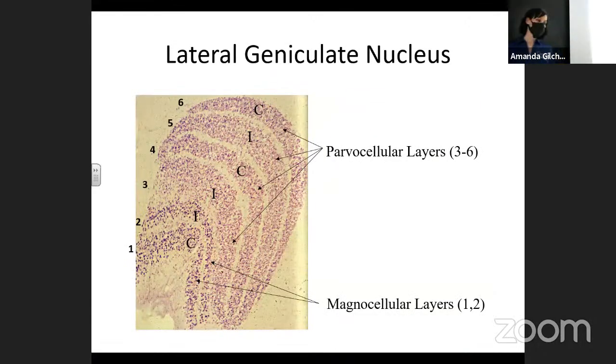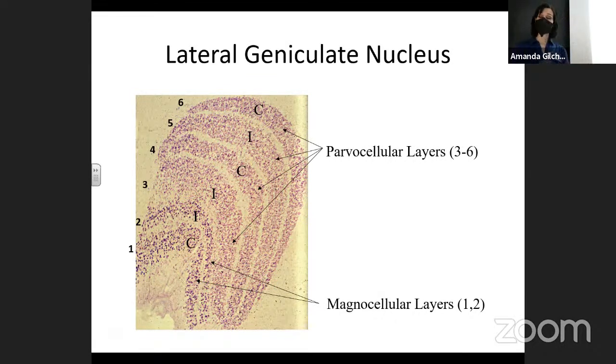Okay. So let's talk a little bit about the lateral geniculate nucleus. Once we get to the lateral geniculate nucleus, remember that we have already had complete crossover in the optic chiasm. So the left lateral geniculate nucleus will be for the right visual field. The right lateral geniculate nucleus will be for the left visual field. And by the way, I am recording this after class. Once it's done streaming, I'll send y'all the link. So if you're having trouble with contralateral and ipsilateral and right and left, this will be a nice refresher.